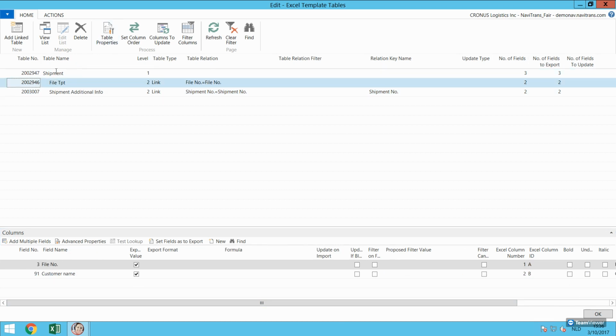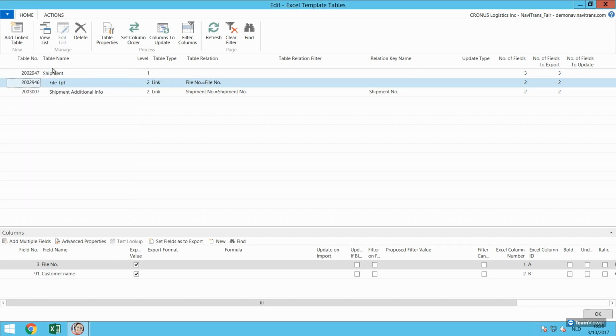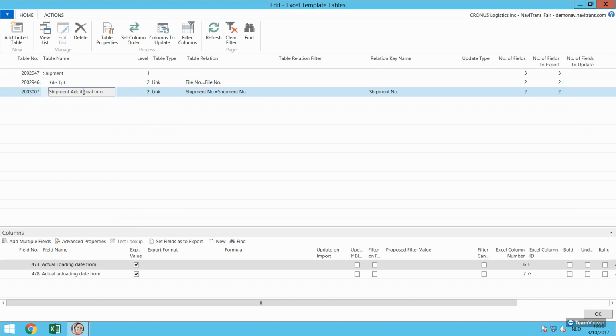If this is your master table and you want to have a relation with another table, you just have to set up the table properties and define which link you will have. Of course, it's with shipment. It's convenient to have the relation based on file number. And for the additional shipment info, it was based on shipment number. So these were the two relations I've set up.